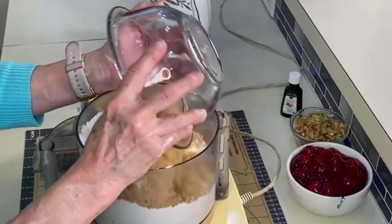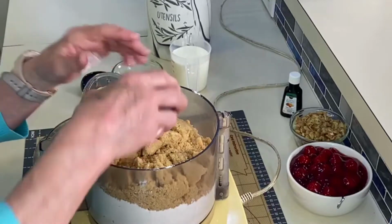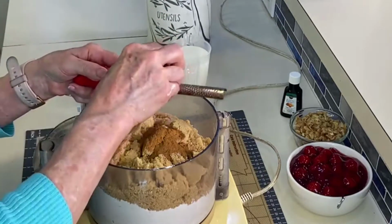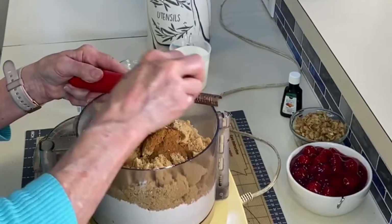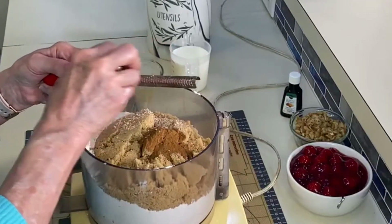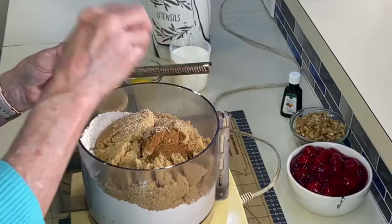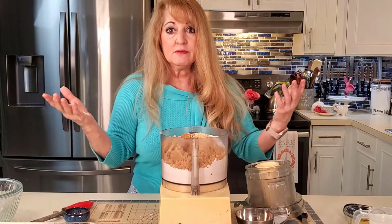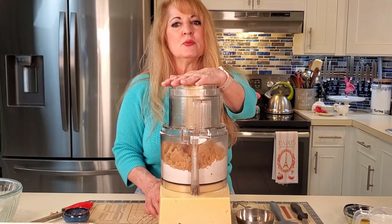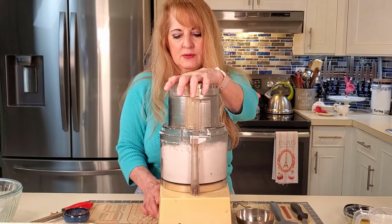Flour, the brown sugar, I have cinnamon and salt, and then I always fresh grate my nutmeg. I don't ever use already ground. It has no flavor. It could have been sitting on the shelf for 400 years. You don't know. So you want it fresh. Believe me, when you smell how wonderful fresh nutmeg is, you'll never go back. All right, that's all the dry ingredients. I'm going to pulse it just a little bit to combine those few things before I add the cold butter.